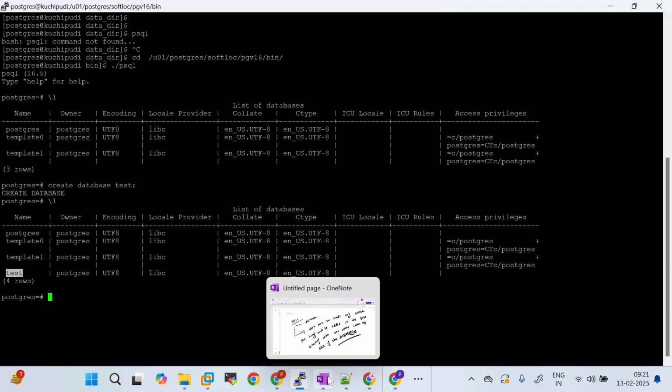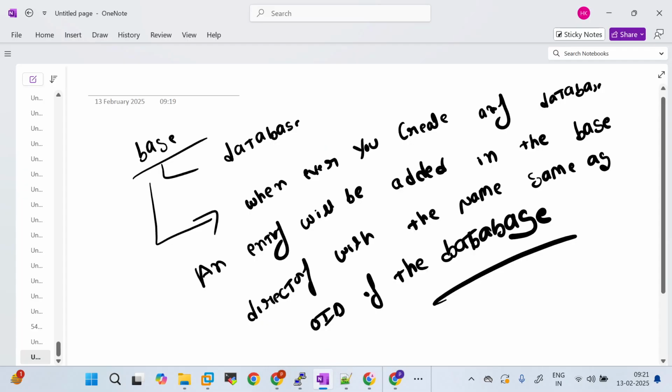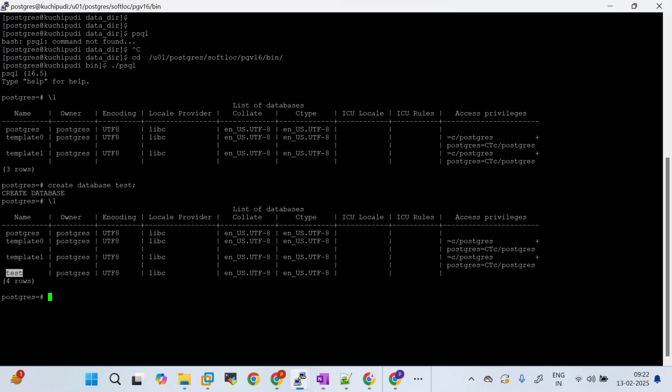What does it mean by OID? In Postgres, whenever you create anything, it can be a table, tablespace, schema, function, procedure, or view, anything, each and every object in the Postgres cluster will be assigned a unique identifier. We call it OID, which is an object identifier.